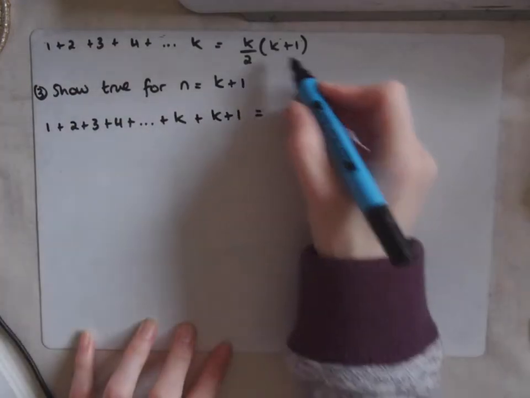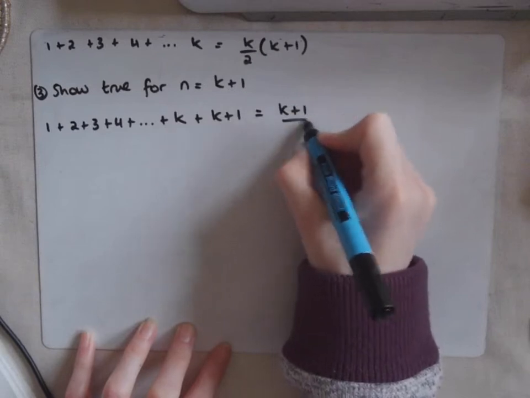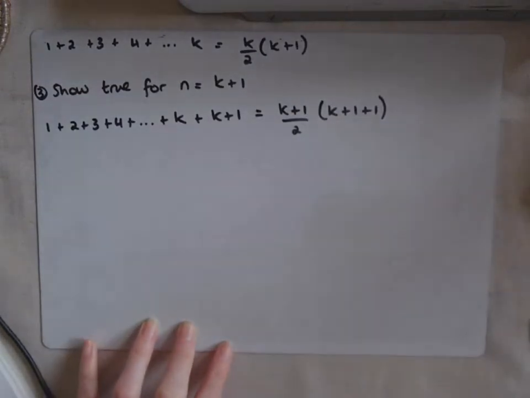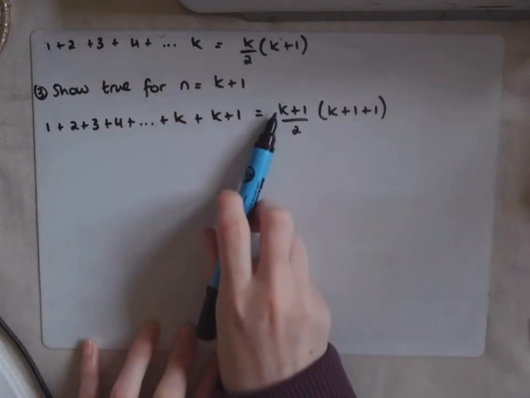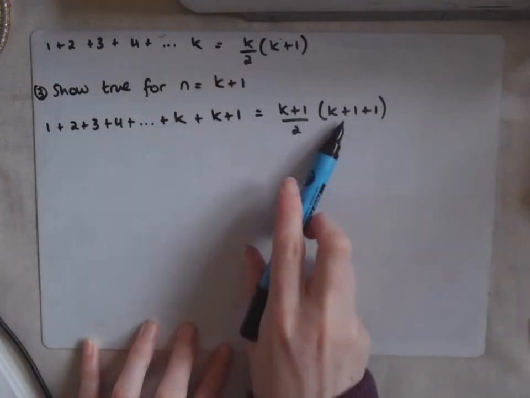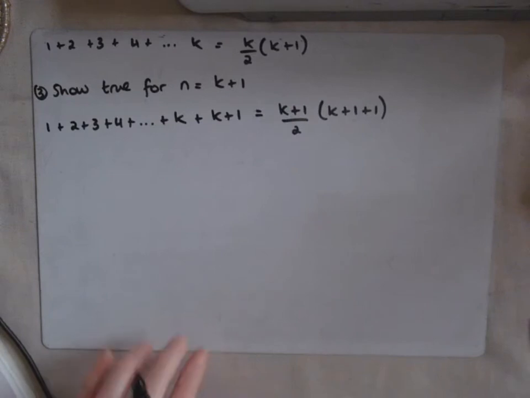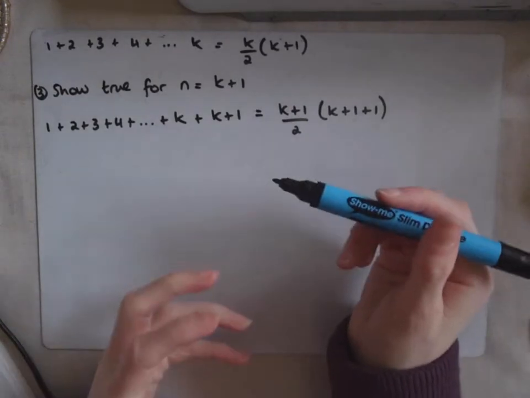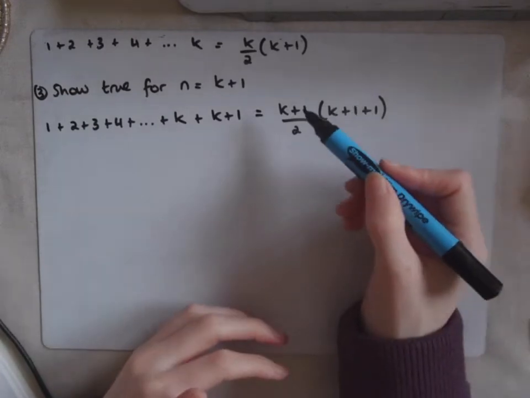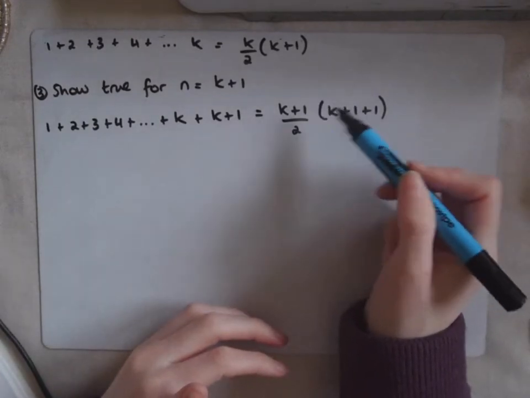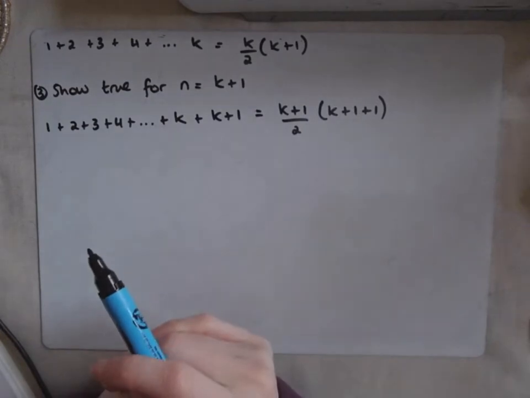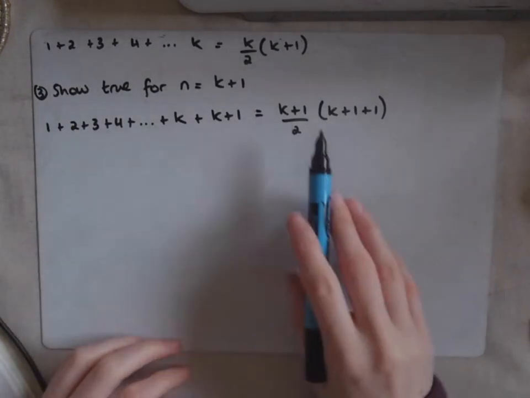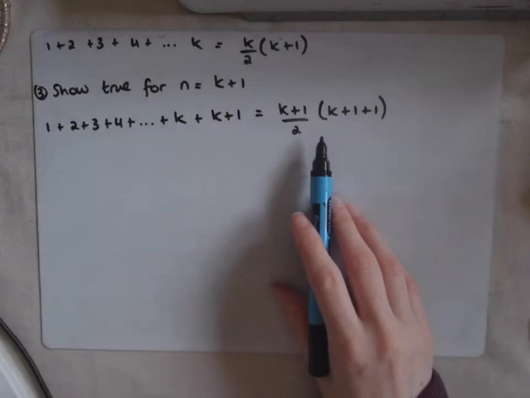And if n is equal to k plus 1, this changes to k plus 1. Okay, so anywhere I had k, I now have k plus 1. K here, I now have k plus 1 here. Okay? So, back up in your original formula, anywhere you had n, you now have a k plus 1. Okay, that's all you're doing there. So, on the left, you're going up as far as k plus 1, and on the right, you're replacing with k plus 1.